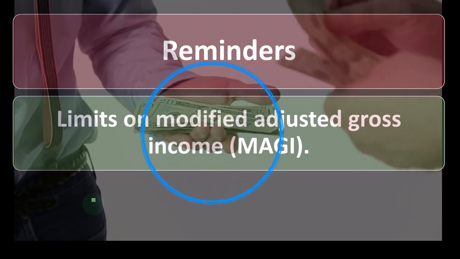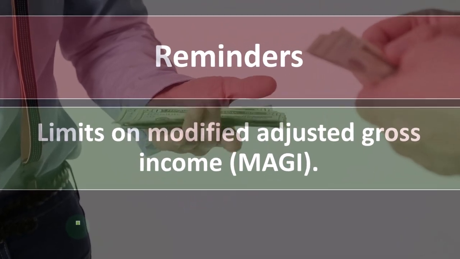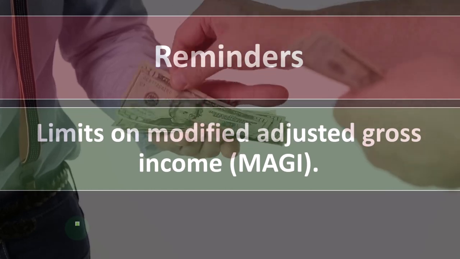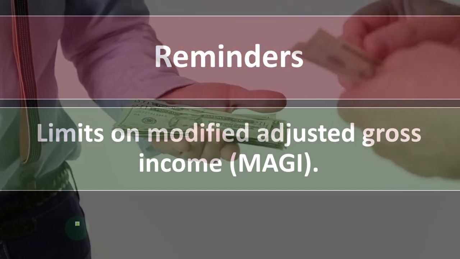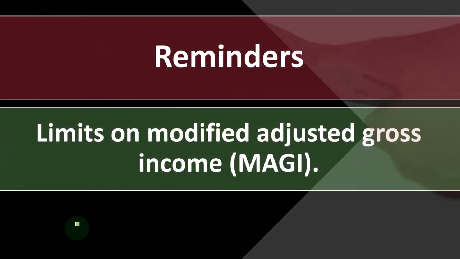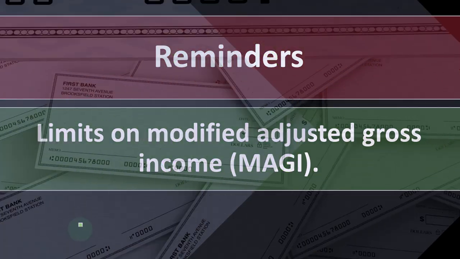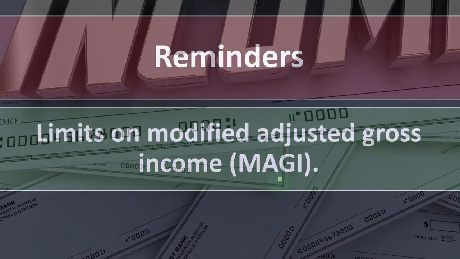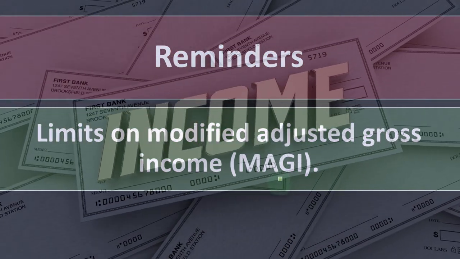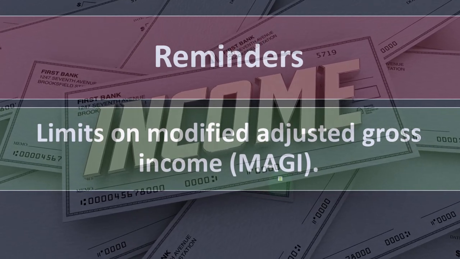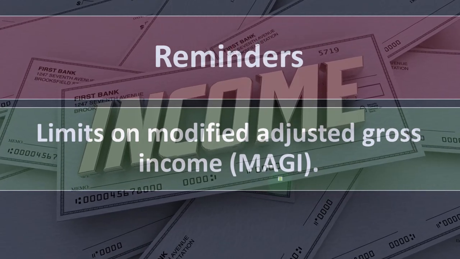Reminders about the education credits. There are limits on modified adjusted gross income — the MAGI. Remember that as we look at these credits, as income goes up, sometimes the credits will phase out. We don't base that on gross income but rather the AGI, the adjusted gross income. The 'M' means we take that AGI and modify it for certain things related to this particular credit, so it's essentially the AGI slightly adjusted.